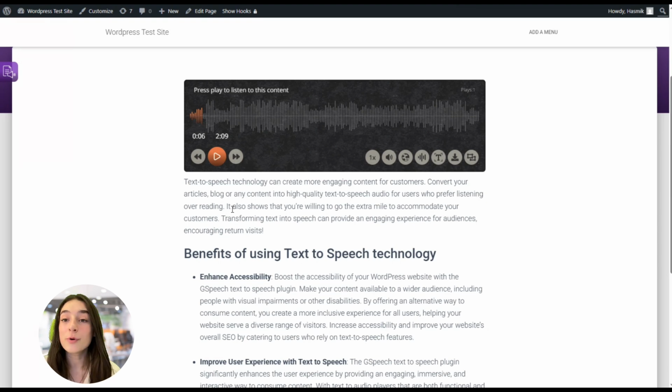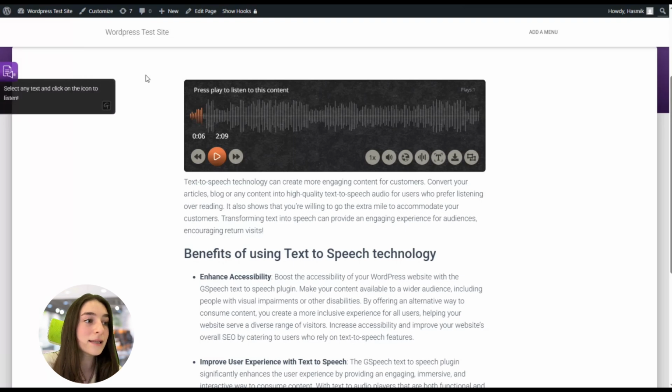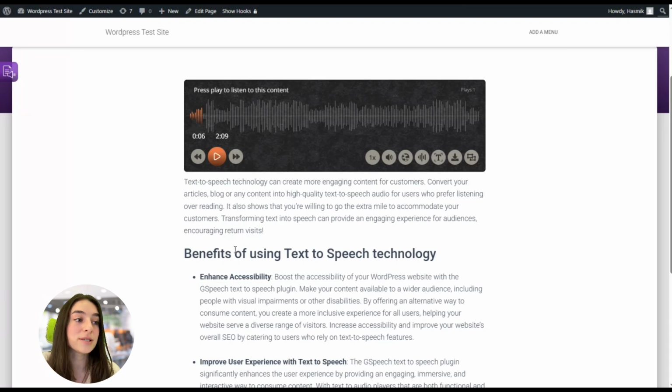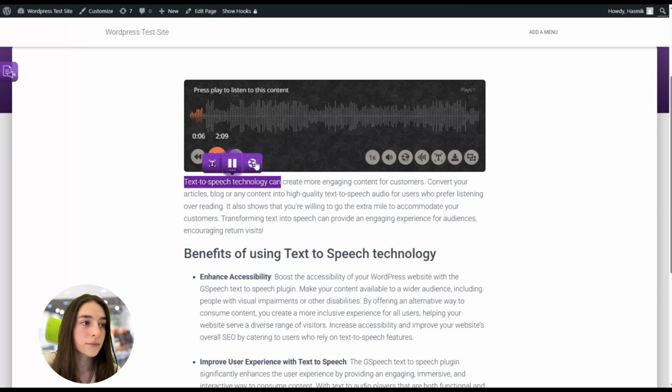And you can configure the voice, and everything here that you see is customizable. You can choose to enable and disable these buttons that you give the option to your users to choose. You can configure the style to match it with the look and feel of your website. You can also add this one here, different ways of using GSpeech. Your users can also highlight a specific part and just ask it to either translate or just turn this into audio. So this is amazing actually.